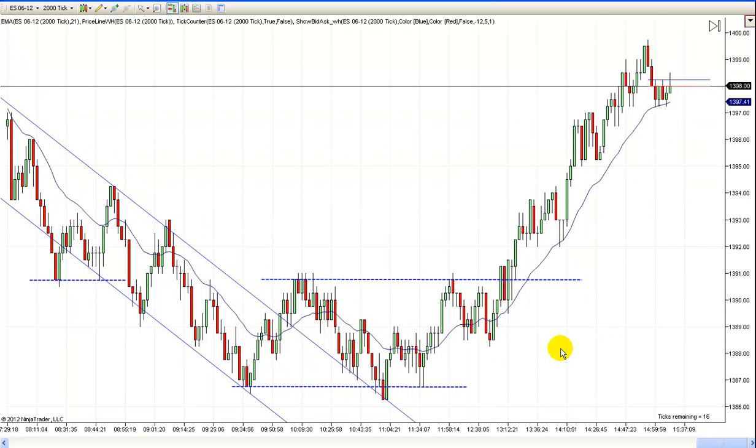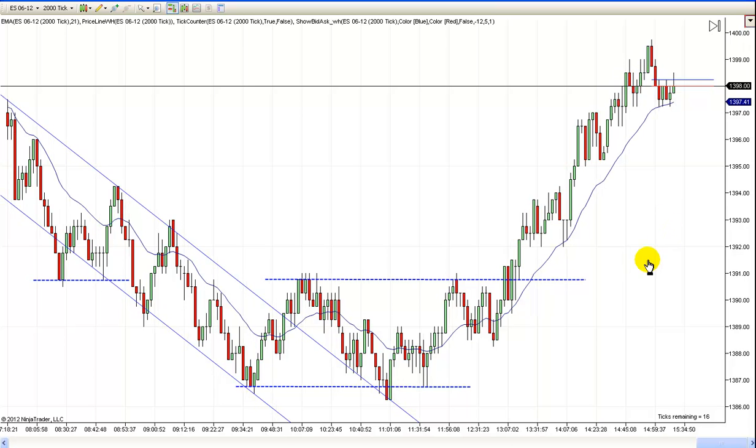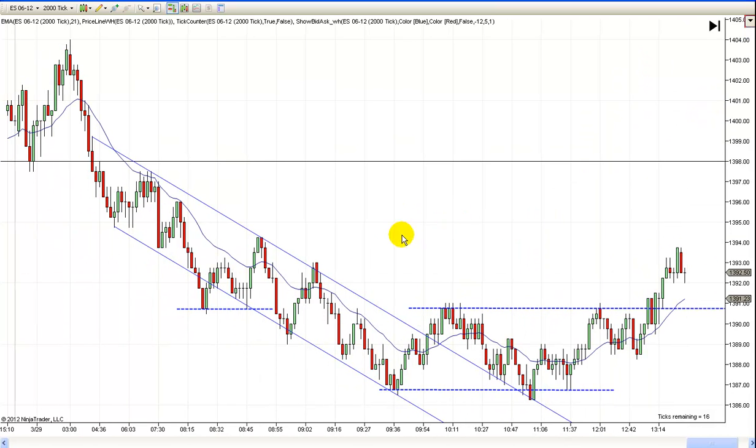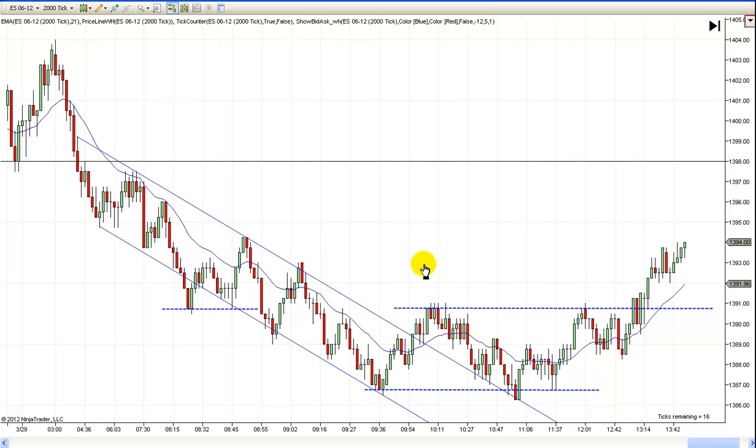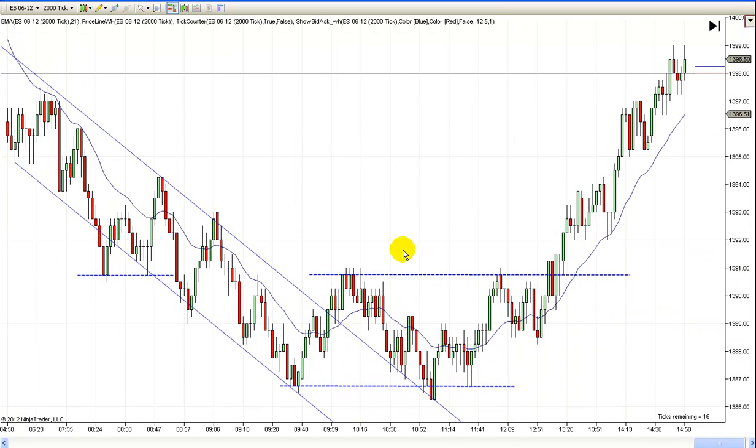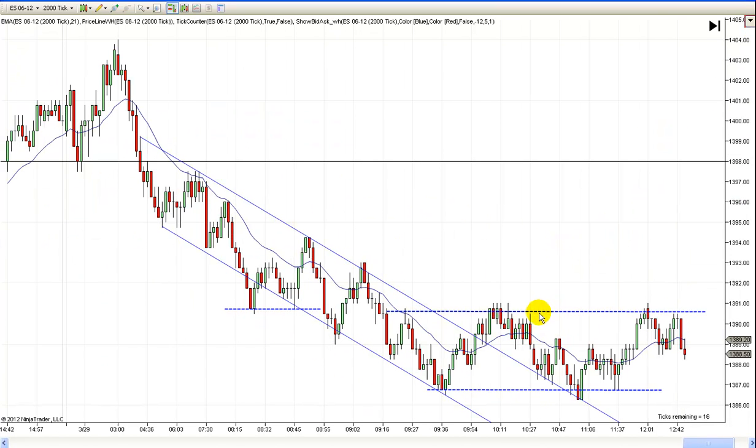If the buyers are stronger than the sellers, then prices are probably making higher highs and higher lows like this, and we want to be looking for longs. And if prices are making lower highs and lower lows, then the sellers are stronger than the buyers, and so we're looking for shorts. And again, the key entry points are support and resistance. Resistance there, resistance there, resistance up here. We're looking to sell at resistance and we're looking to buy at support.